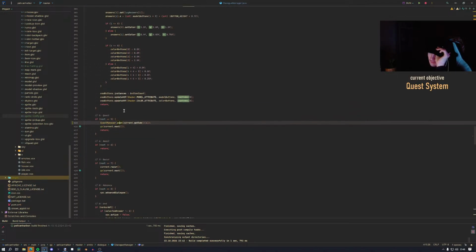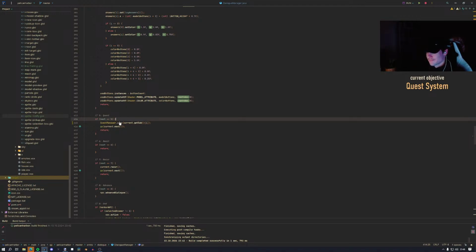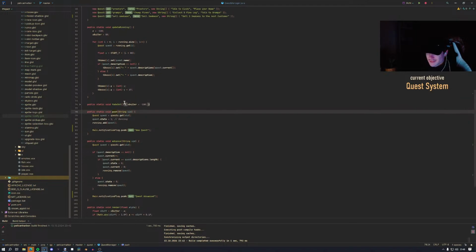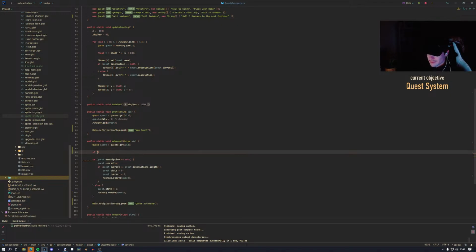The thing is, I don't need to distinguish between push and advance. Actually, that's completely useless. I can just check for every state.